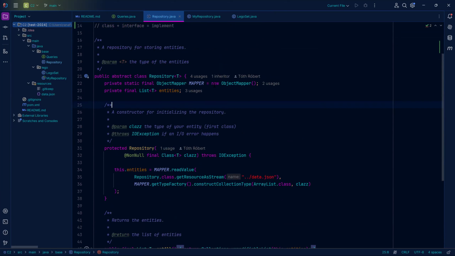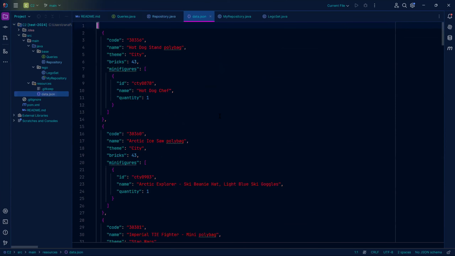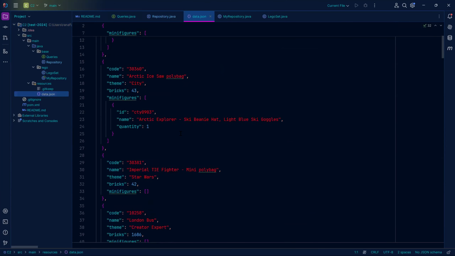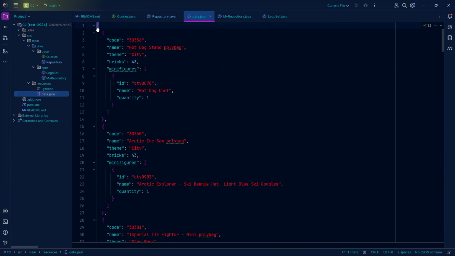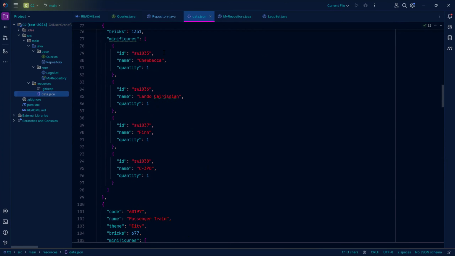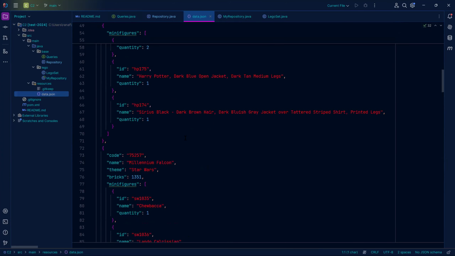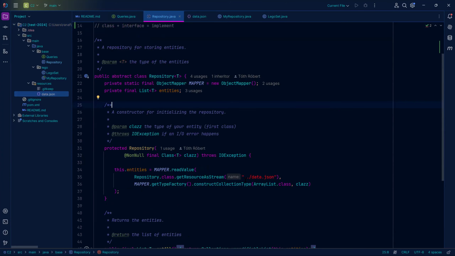This is a bunch of Lego sets, as you can tell from the JSON. So it goes through this file and loads a list of all the Lego sets. This.entities is all the Lego sets in the file, a bunch of Lego set objects.